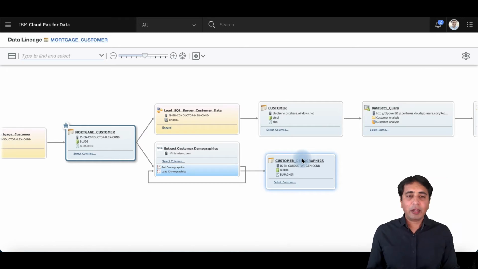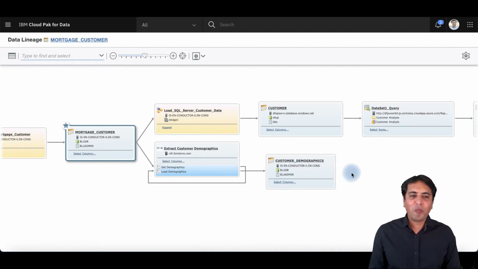So the data lineage is very much extendable. It can extend and go across your organization. It's not limited to IBM products, and it's very easy to extend your lineage across your organization. So how do you import metadata and lineage from Power BI or reporting tools such as Power BI? And how do you extend lineage to other third-party tools which are doing any extract, transform, and load processes in your organization? So let's start with importing metadata and lineage from Power BI.